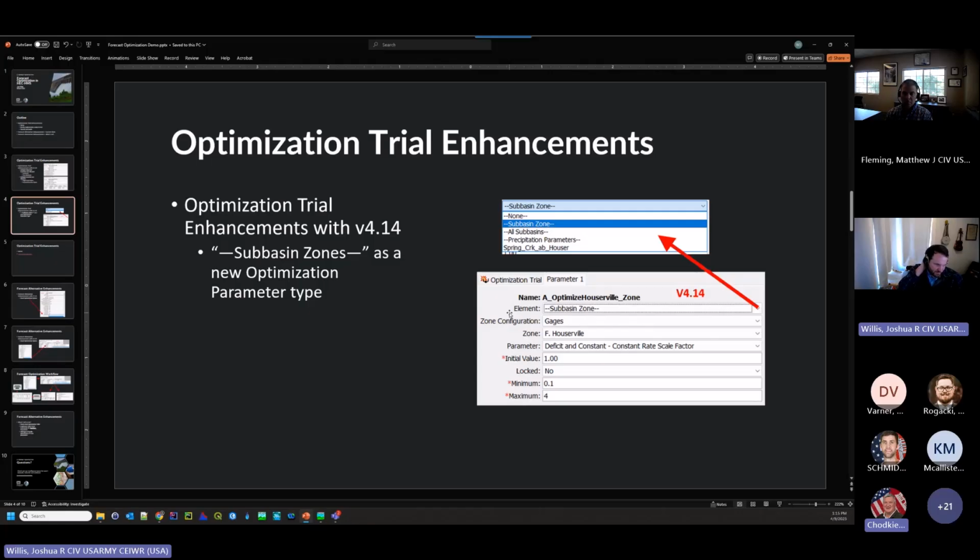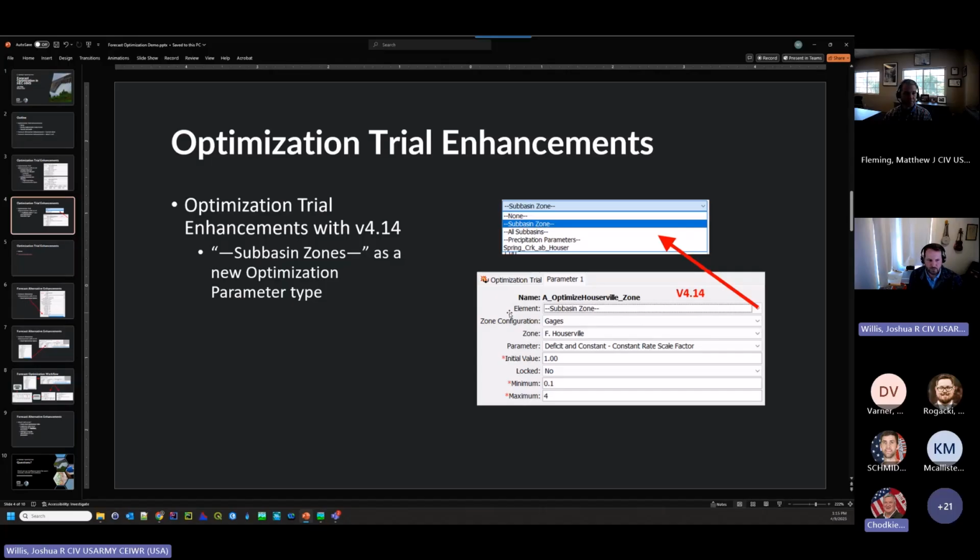I'll get into this a little later on, but for whatever reason, the scale factor framework hasn't been set up for base flow in HMS, so I'm in the process of getting that added. But your transform parameters, your loss parameters, and most of your other method types are open to you to choose.